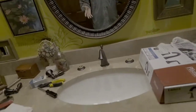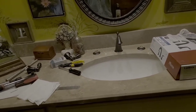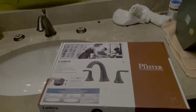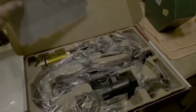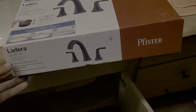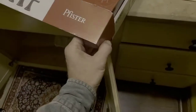But here's what happened to catch you back up. We went ahead and decided to go with a different sink. So I went to our local Home Depot yesterday and we picked up this one here. Now, it's a really nice faucet, sorry. So what we're gonna do is install this today.